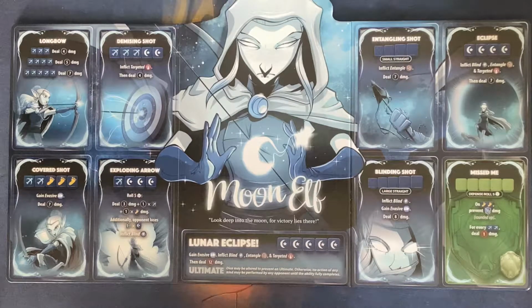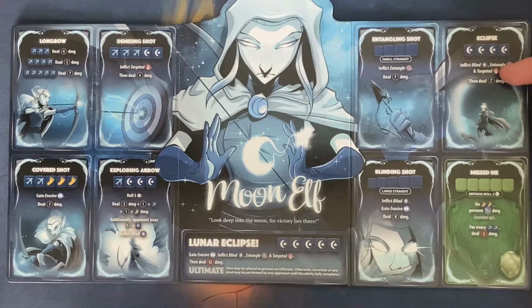Eclipse, or your mini ultimate: blind, entangled, targeted, deal 7 damage. Fantastic overall. So in terms of wording in Dice Throne, it says inflict blind, entangled, targeted, then deal 7 damage.